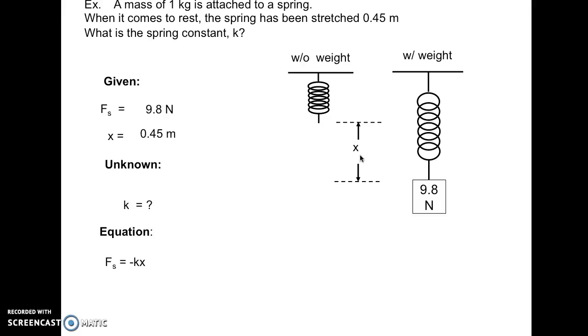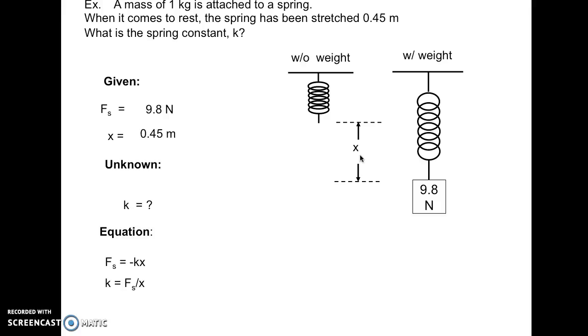So using our equation, F sub S equals negative Kx. One thing to note in these, you won't always use that negative sign, but the negative sign is there to tell you which direction the spring will be displaced. So if we stretch the spring, that negative sign tells us it's going to pull us back to equilibrium. And if we compress the spring, so a negative x, negative delta x, that negative sign tells us that the spring will be pushing us back to equilibrium.